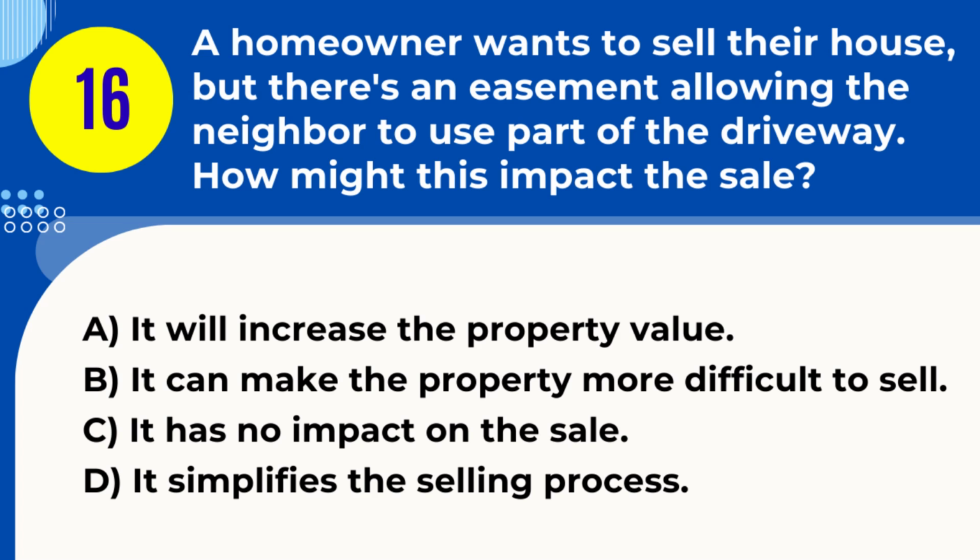Question 16. A homeowner wants to sell their house, but there's an easement allowing the neighbor to use part of the driveway. How might this impact the sale? A. It will increase the property value. B. It can make the property more difficult to sell. C. It has no impact on the sale. D. It simplifies the selling process.